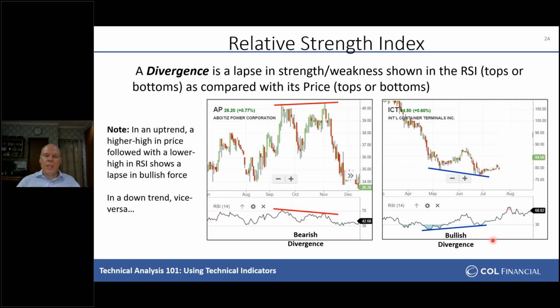What that means is that it's telling you that the seller who's selling this is running out of steam, and that more likely a major market rally could be coming forward here. And so if you get an announcement like that, it could say prepare for a major rally coming in. You could now look for potential positioning over here given this condition. Let's see what happened after this bullish divergence took place. So you can see a very forceful advance had taken place in ICTSI, and this was alerted way in advance, predicted by the bullish divergence that you've seen here.